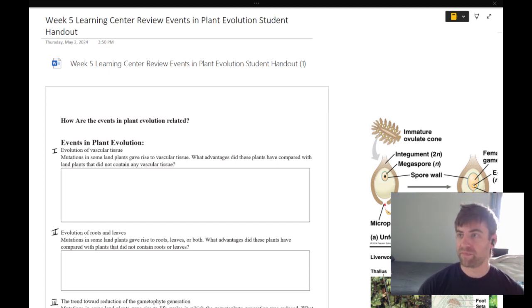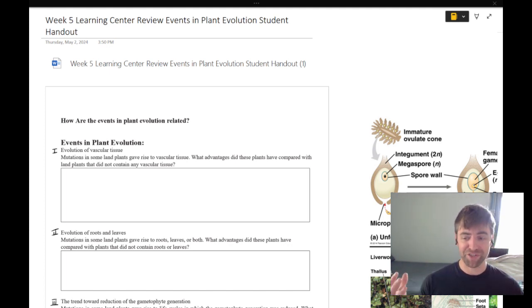So at some point we make this leap from a single-celled organism that is photosynthetic to colonial forms. Cyanobacteria is the one that comes to mind. And then we make this jump onto land at some point. And so this worksheet is really thinking through the steps that had to take place, similar to how we were talking about endosymbiont theory, the steps that had to take place for that to happen.